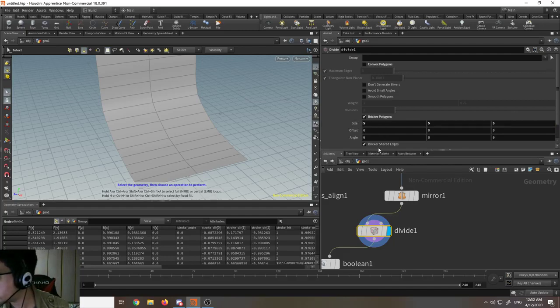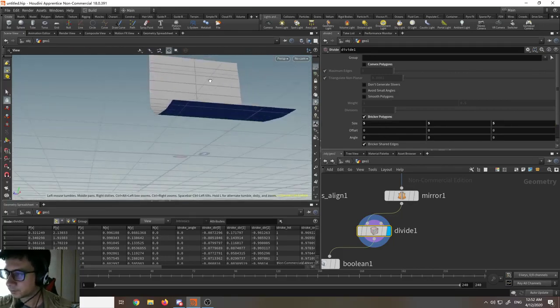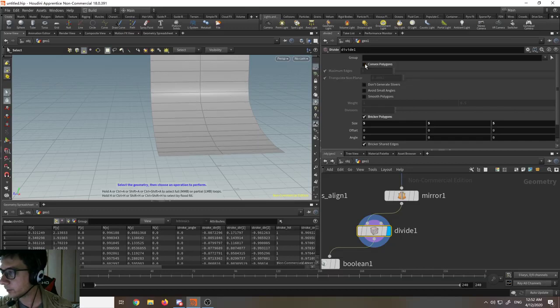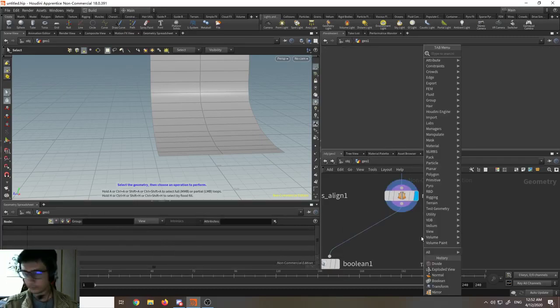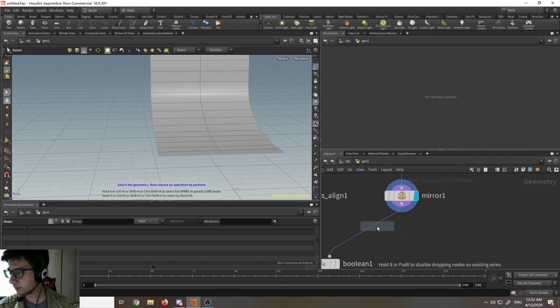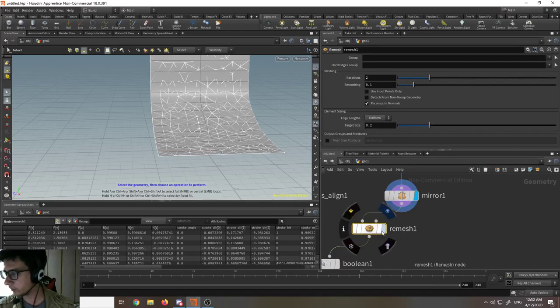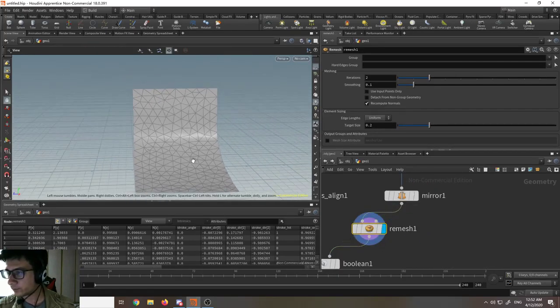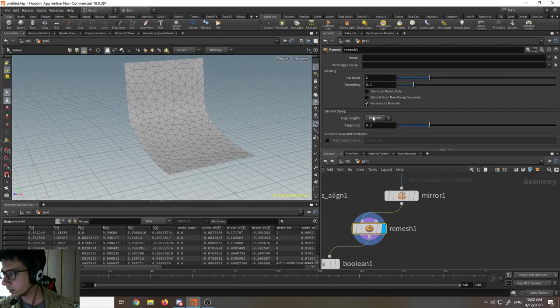Looks like I can see them. That's weird. Oh, bigger polygons. Maybe there can be another way. Remesh. Maybe we can remesh the surface. Something like this.